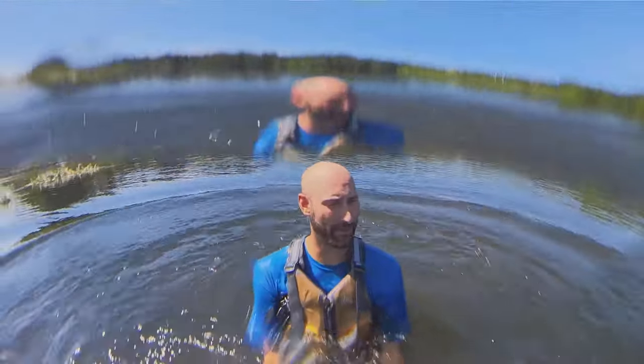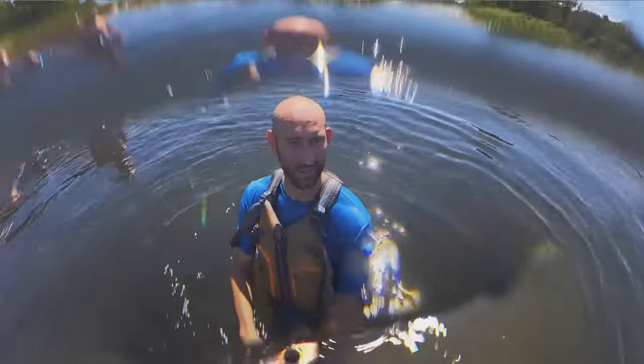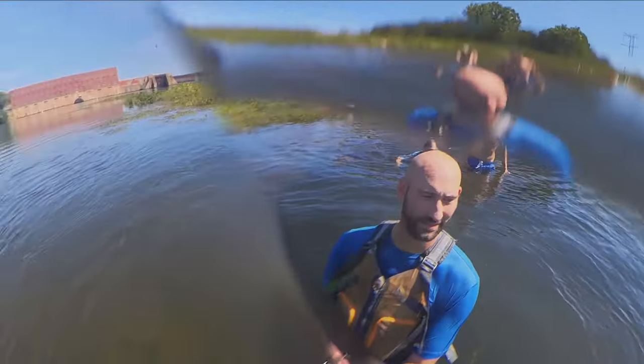But when it came to getting in the water, these things hold water too much, and you get this bad refracted image where there's part water, part not water, and it just didn't live up to what I thought it would be able to do. You could really see that also, because the water would get in there and I would go from hot air into cold water, and you get that fogginess. It really ended up not looking well. Even after I emptied the water, wiped it down a little bit, and put it back on, it still fogged up to where I couldn't really use that footage except for showing you what it looked like after emptying things out.